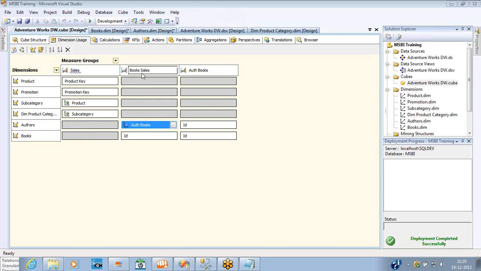If you see from author, if you want to get books wise sales, it will come here directly. It will join with this table and get the data. But that's not the case with authors. Authors will come here. It will go to the author IDs. It will go to the auth books table. It will get the IDs and it will get the matching IDs of books. It will come here and then it will get the sales information of the authors.